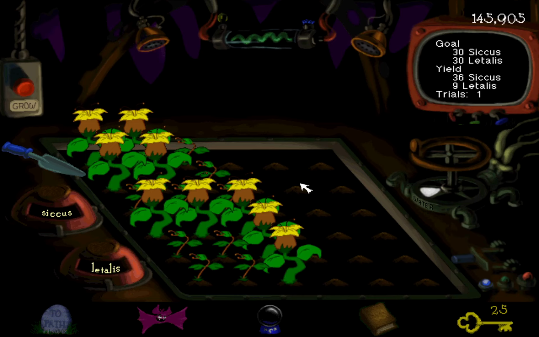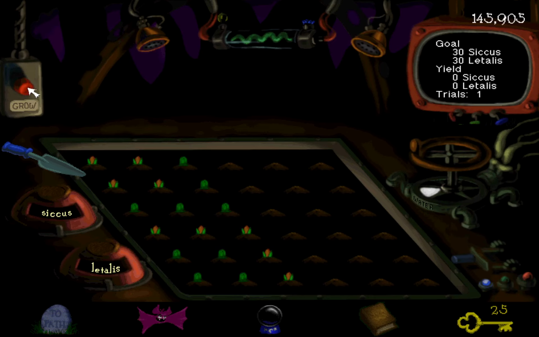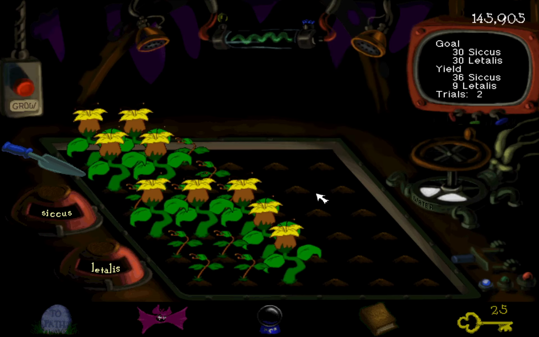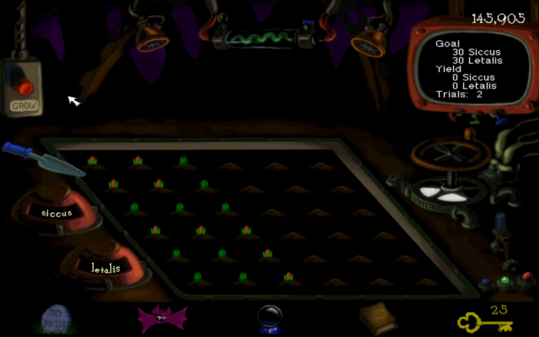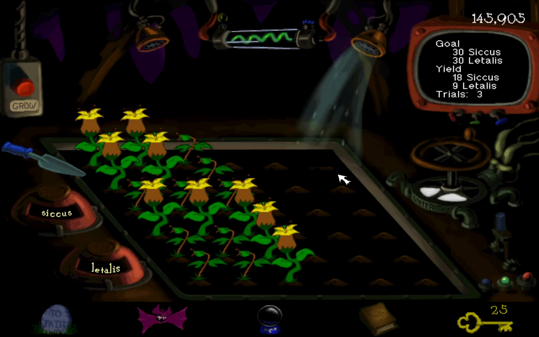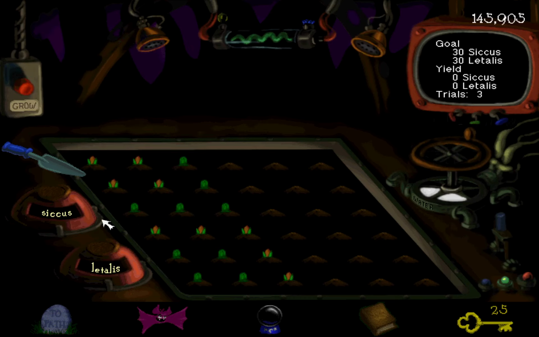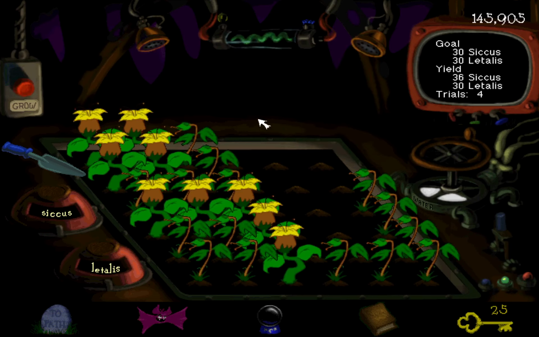Did not meet the goal. Try again. All right, and then Talises need to grow larger than that. Did not meet the goal. Try again. So it looks like it's the amount of light here. Did not meet the goal. Try again. Congratulations. You met your goal.